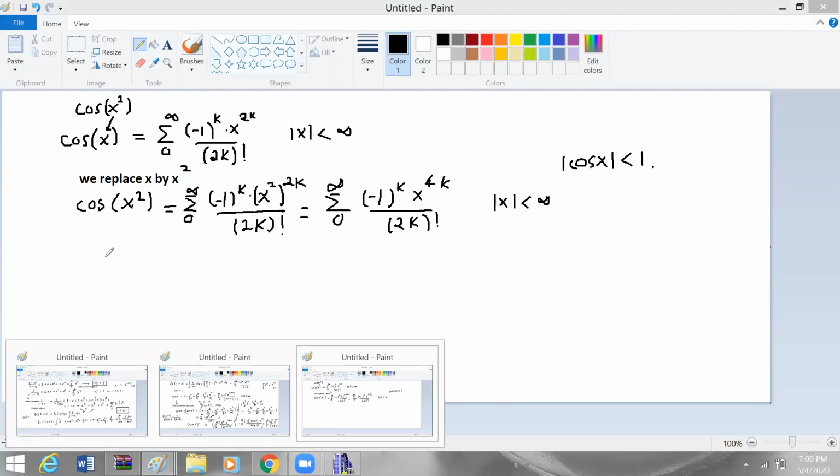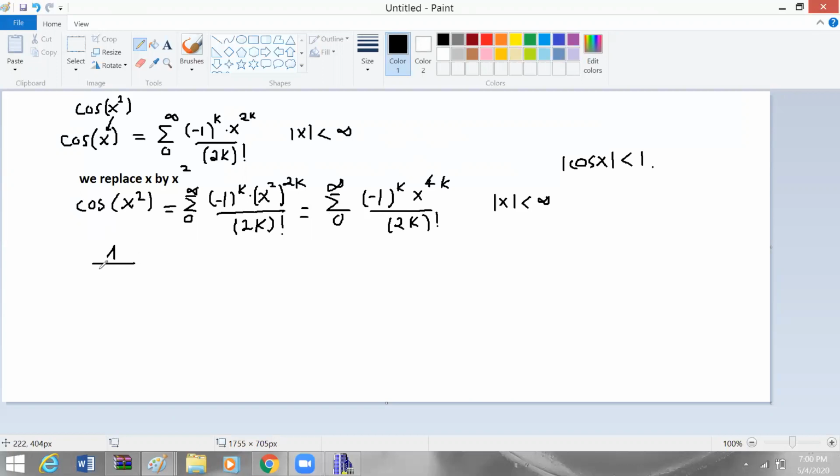But now we're going to go to the series 1 over 1 minus x. I just rewrite it. So that would be equal to the sum of x to the k, where k is going from 0 to infinity. In other words, I can write it as 1 plus x plus x squared plus x to the 3rd, and so on and so forth, and then we keep going. But we need to make sure that the radius of convergence will be the absolute value of x less than 1.